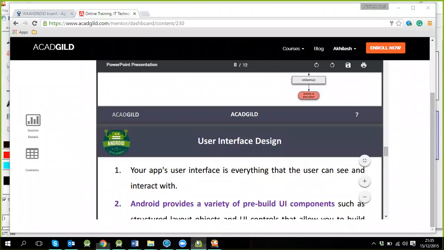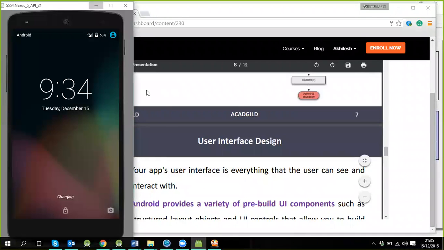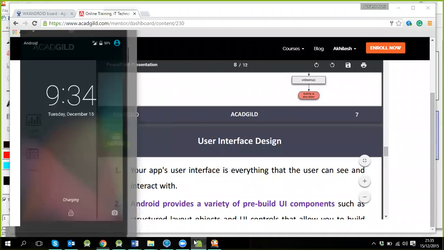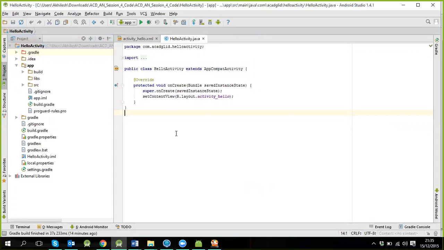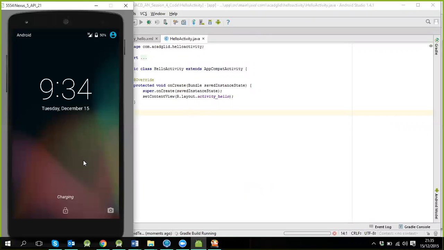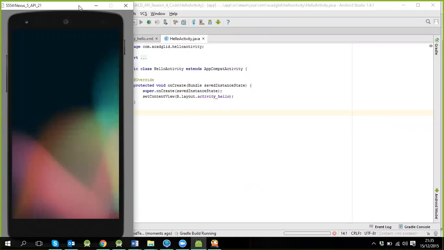Okay, let's come back to the example. So let's run this application and see what is going to open here.